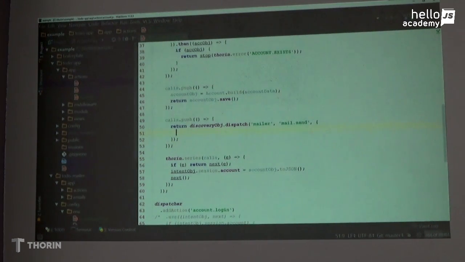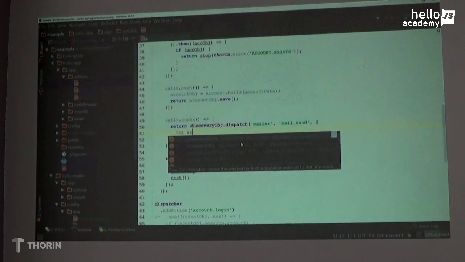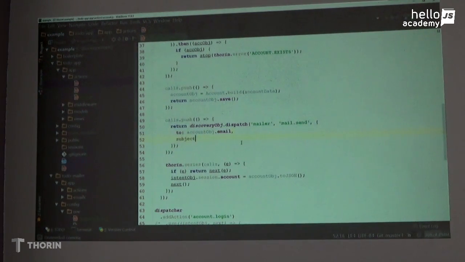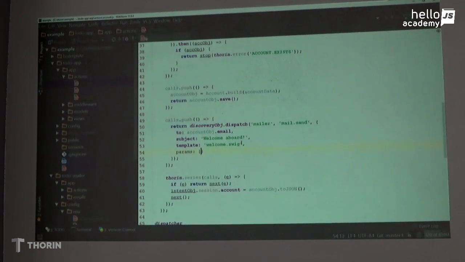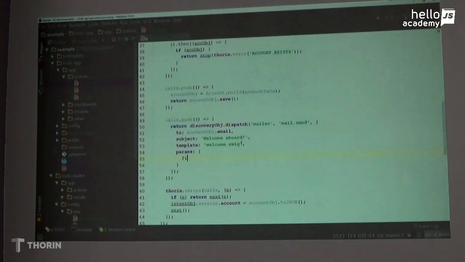Now the mailer app works with the input to, which is the account object's email, subject, welcome aboard, and template, we're going to use the welcome.swig template, and finally params, we're going to send out first name, account object.